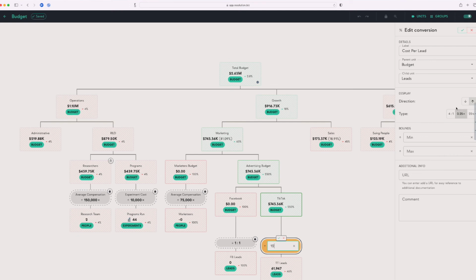That is the wrong way. Oops, flip it. $12. There you go. No. I did exactly what I didn't mean to do. Flip it. There you go. See, even I'm learning. Okay.